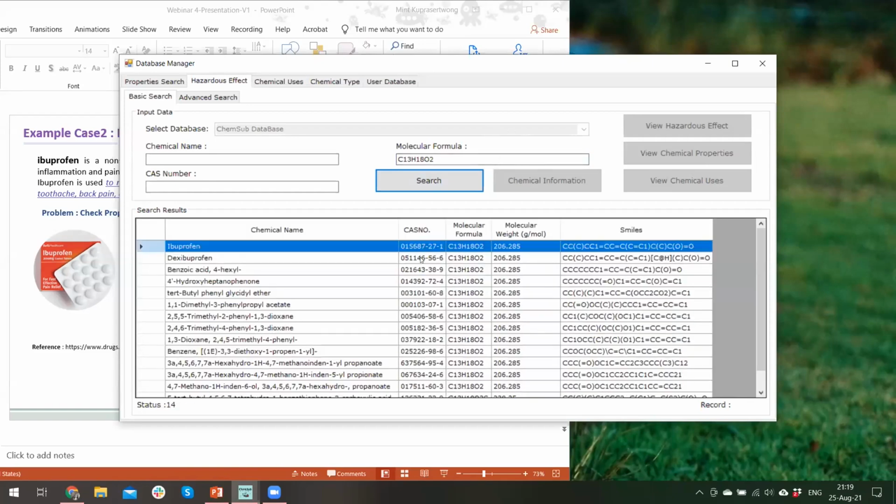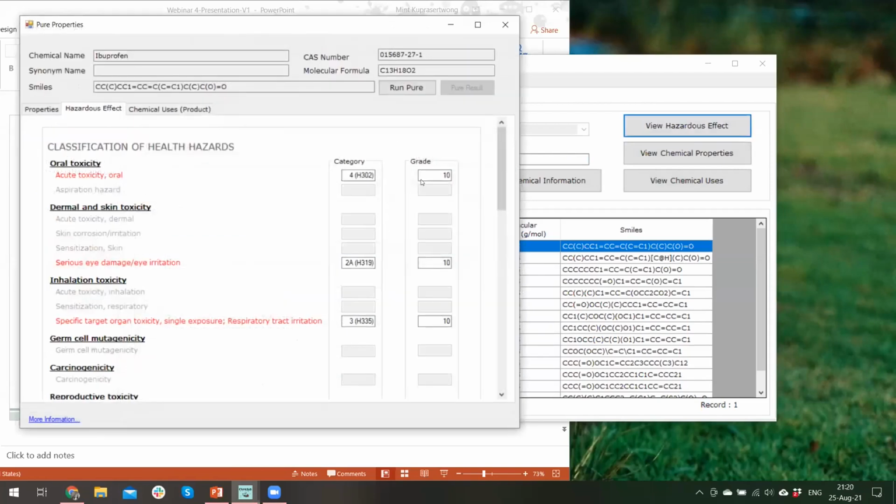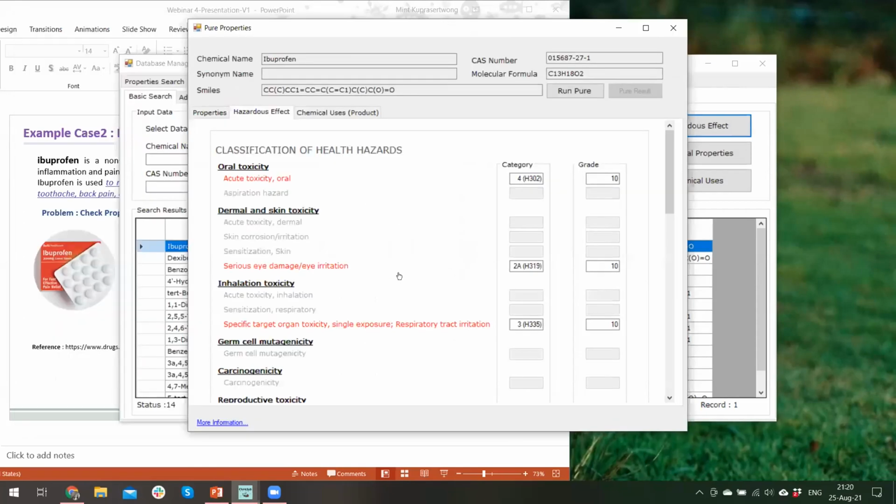All the chemicals that match the molecular formula will be shown. There are around 14 chemicals from the database. Then I will click ibuprofen and see its hazardous property. There are three main types of hazardous property, which are health hazard, physical hazard, and environmental hazard.